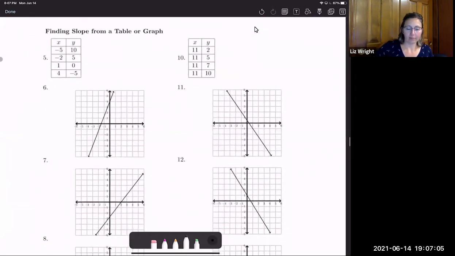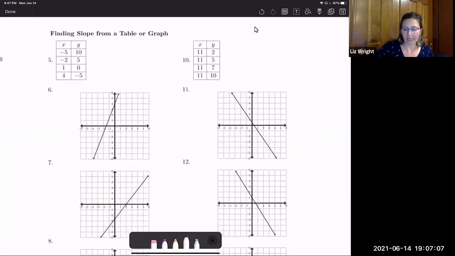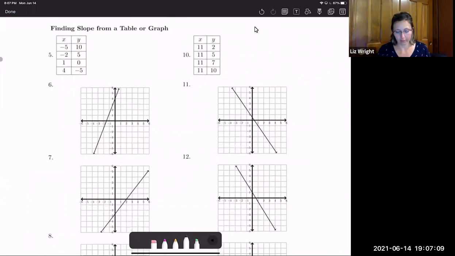All right. Let's look at finding the slope from a table or a graph. So we're going to do the same thing from a table, just like we would do for any ordered pairs. So pick 2 ordered pairs. I'm going to pick something with the 0 because that's pretty easy. So I'm going to pick this ordered pair and pick any other ordered pair. It doesn't matter. Pick any one you want. I'm just going to pick the top one for kicks and giggles.